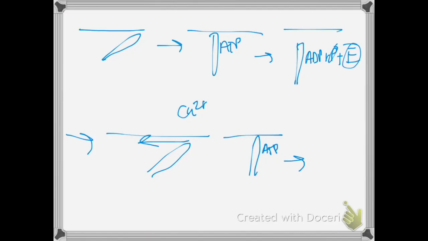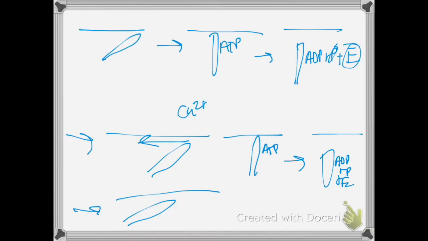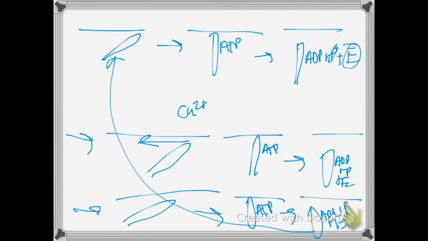It will disable that actin binding site. I'll split my ATP into ADP plus a phosphate plus some energy. I can use that energy to put myself back into the high energy configuration. As long as calcium is present, I can reach up and grab that actin, or thin myofilament, and pull it towards the M-line with the power stroke. I'll then be in my low energy configuration. ATP can come and bind, and it will then let go. I can split that ATP into ADP plus a phosphate plus energy, and use that energy to put me back into high energy configuration.